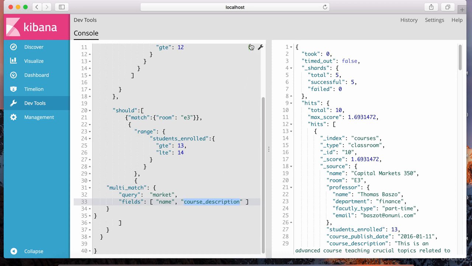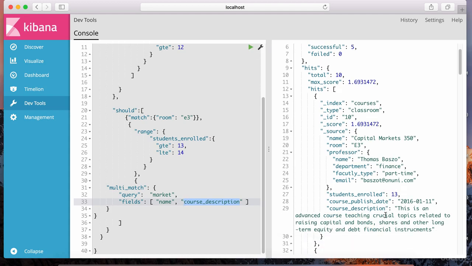But anyway, let's run this query to see what the result is, and nothing much changes, right? Because students enrolled and room E3, these E3 and students enrolled is 13. This multi-match would be nice to have, but let's boost the course description with a caret. All you need to do is put a caret after the field name and then specify how much you want to boost it. So this is sort of an arbitrary number.